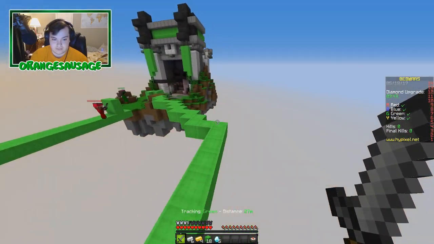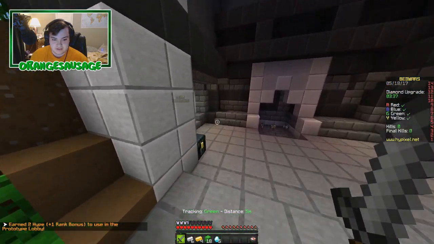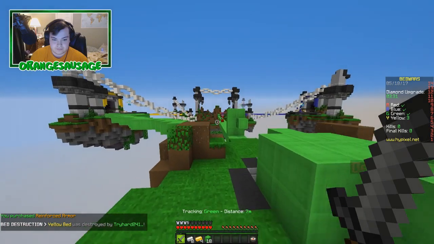I'm rushing Yellow's bed right now. I'm over here. Like, I'm at Yellow's base. I think there's nobody here. Do it then. Break it. There we go. I got us a reinforced armor. Nice. There was nobody here, dude! Nice! There's a free Red kill!